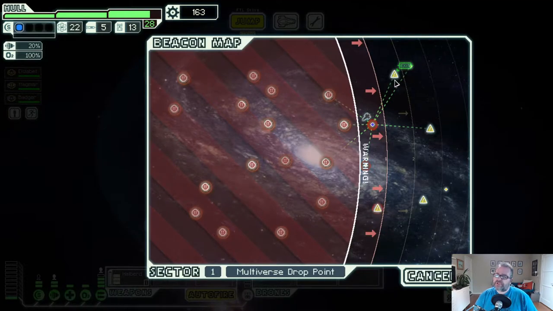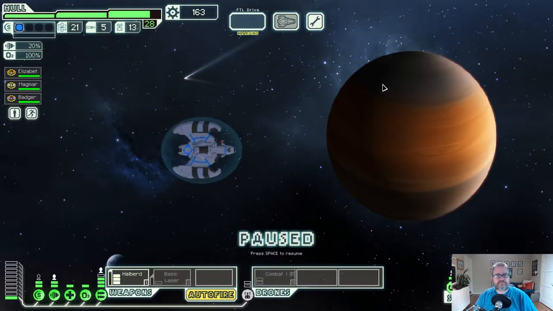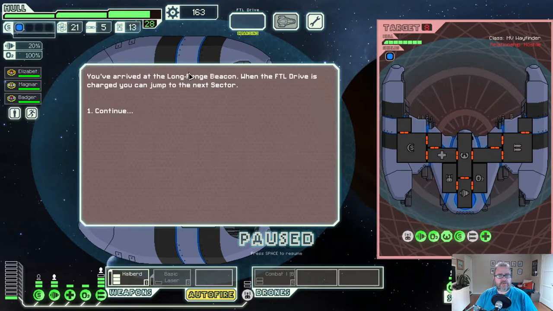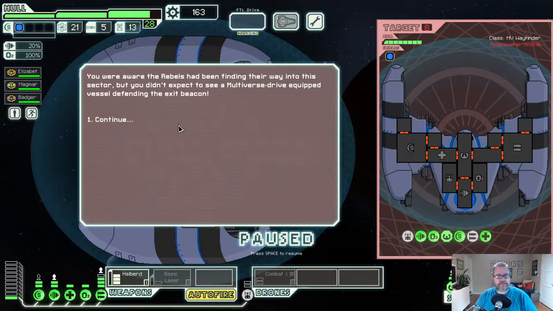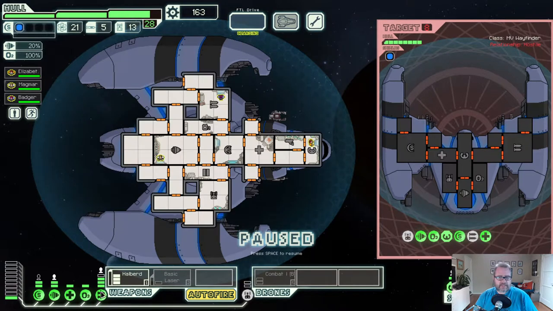All right, first section done. Long range beaten, now a little fight before we leave. You were aware the rebels had been finding their way into this sector, but you didn't expect to see a multiverse drive equipped vessel defending the exit beacon. Do we want to do anything here? No, I think we're okay.